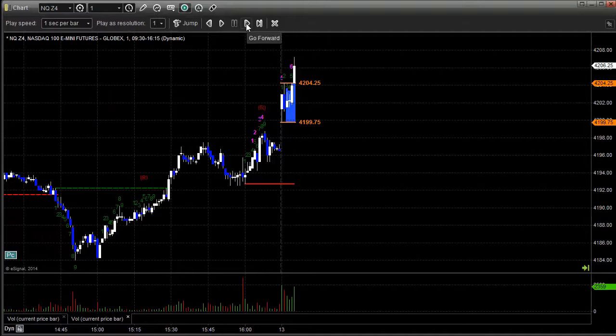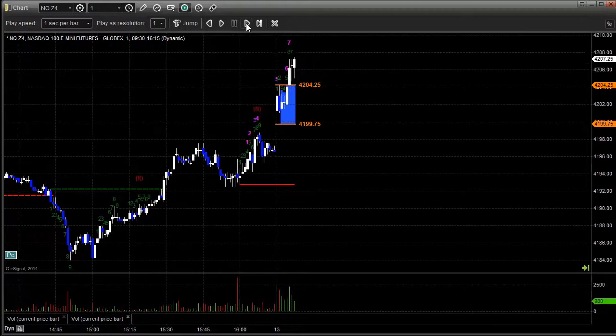So what we do is now we go out and we buy the NQs, and we're going to put a stop underneath the low of that opening range, so underneath 4199.75. So we're entering the trade long with a stop under the low of the opening range. Now, keep in mind this puts us in around 4206. We'll just round it off there. Let's watch how it plays out in 1-minute bars.